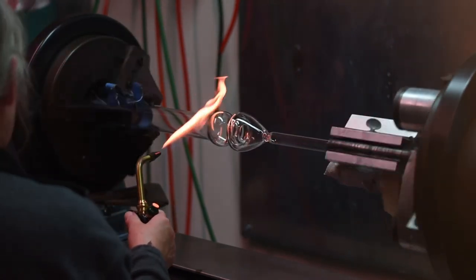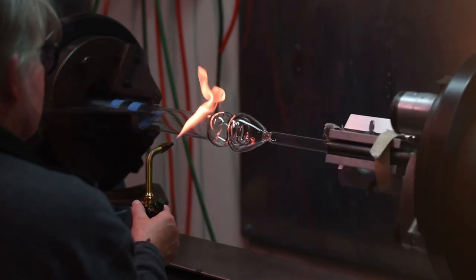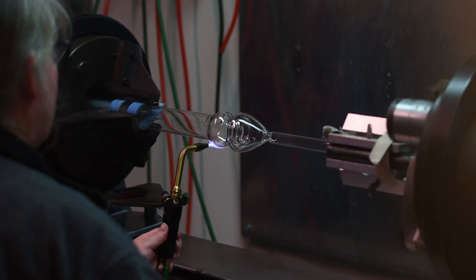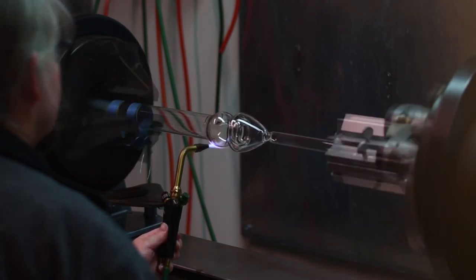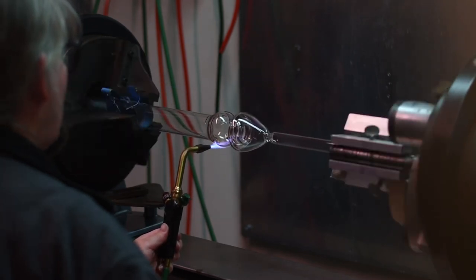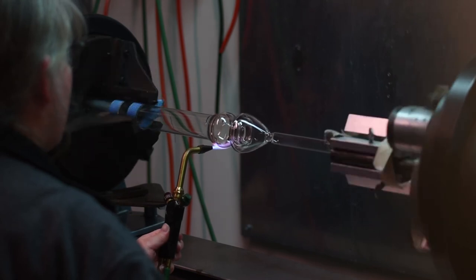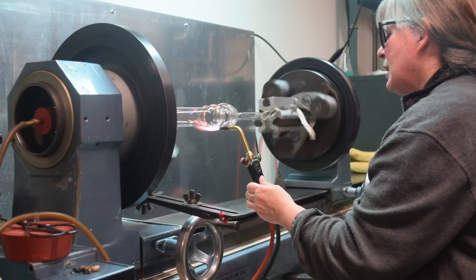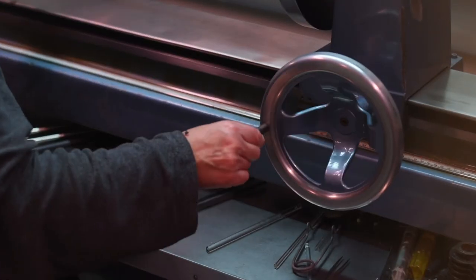And here, you might have to practice this a bit. You want a really sharp flame. You're going to have your hand on the tailstock. And see how I'm pulling out that tailstock. I travel with the tailstock, and it will thin out to a point where it will open up.